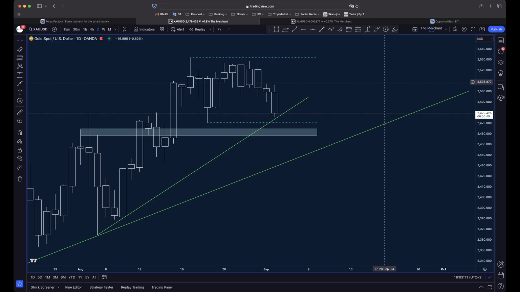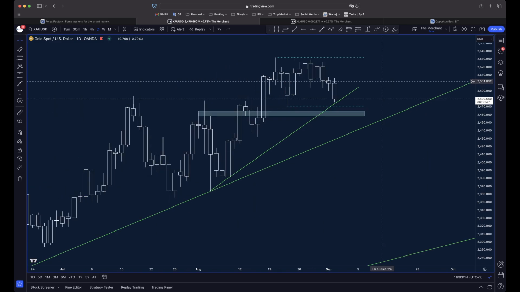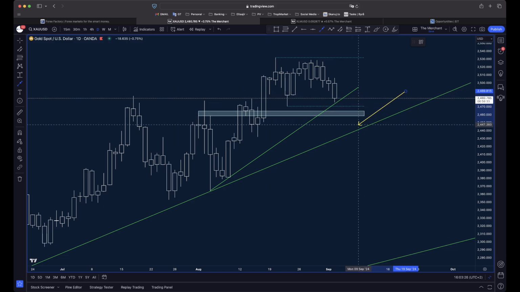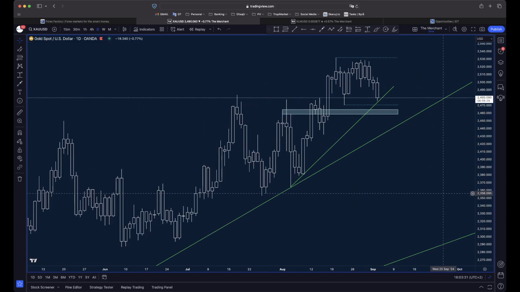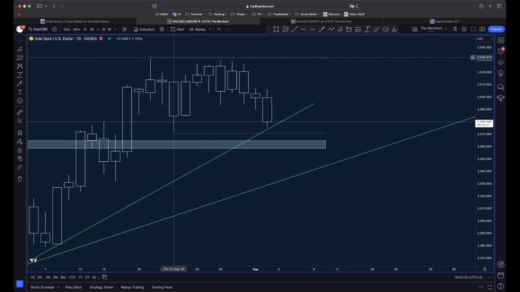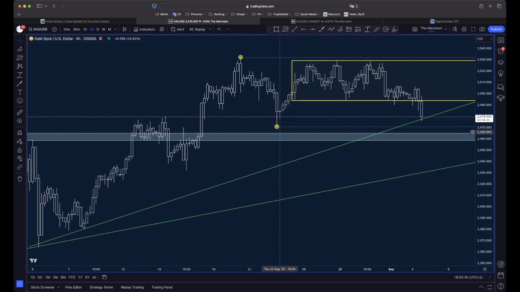And in general, if price breaks below or above, let's say, the inner trend line, which is here, there is a higher probability that the price will move to the next trend line. And if price moves to this trend line, there is a higher probability that the price will move to the other trend line. So this is one thing to really keep in mind.